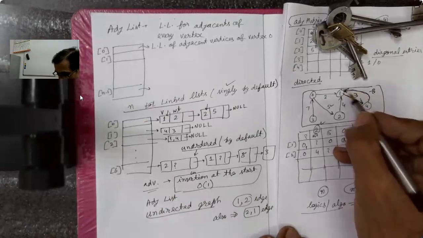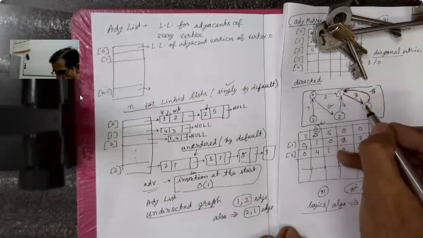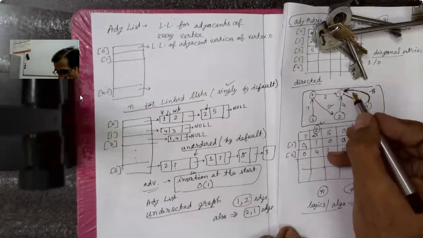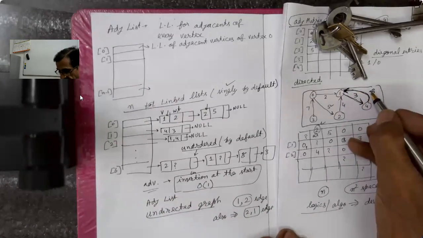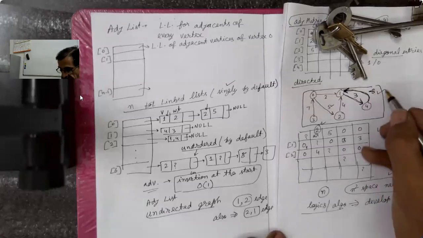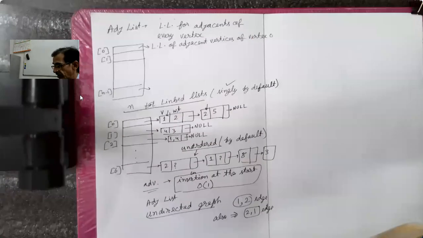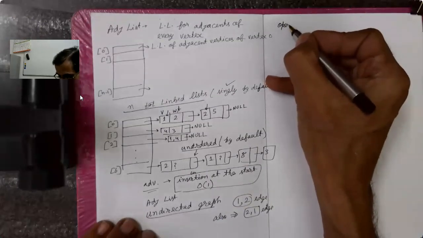So if I have a directed graph and I want to show connection 1 to 4, it will be shown with an arrow like this. If I want to show connection from 4 to 1, I will have a separate edge showing the corresponding weight and connection. So all that will be used. So knowing this, now I can say that the storage is understood, then come operations.